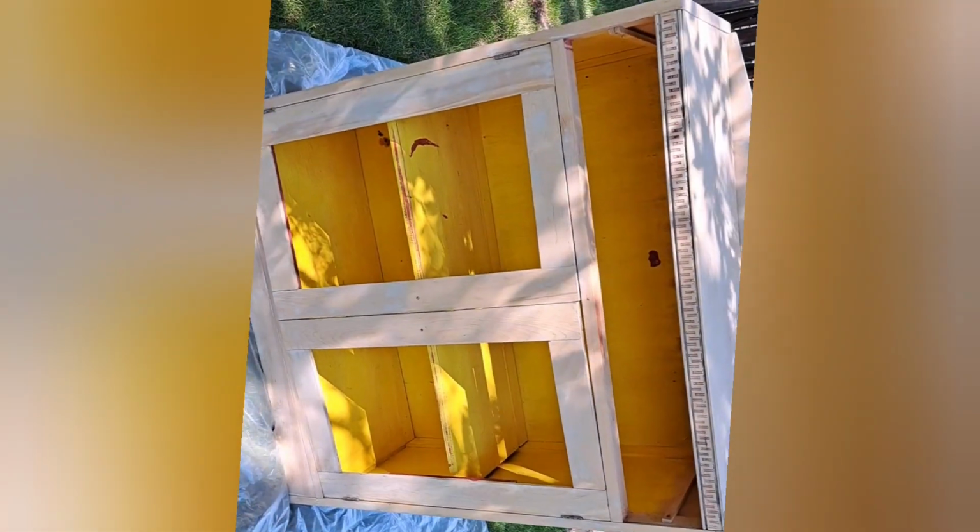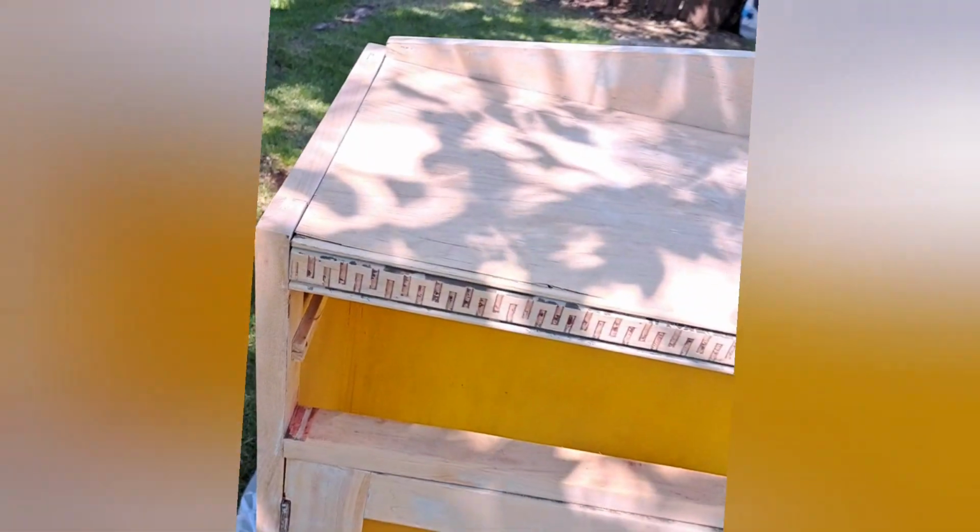So my wonderful husband, huge thank you to him, he sanded and prepared this for me. Now originally our plan was just to scuff it for paint, but as he started doing it, he saw there was quite a few layers on the outside. Now you see on the inside, he did just scuff it because the inside didn't have so many layers of paint, but he did put a stripper on this and we took all the paint off the outside pretty much. And so now it's ready for a new coat of paint.